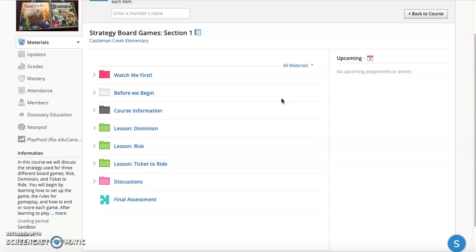Or you can play this game in the classroom without me having to come over and answer some of the questions. I know that especially as you begin learning how to play some of these board games, it's difficult to remember all of the elements that I've taught you. If you check each of the folders that I have here for the games Dominion, Risk, and Ticket to Ride, it should be an easy way for you to answer some of those questions on your own, and then if I'm not available, you can try and answer some of those questions and solve your own problems.